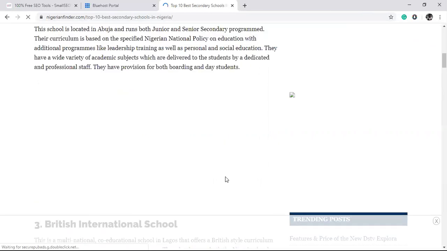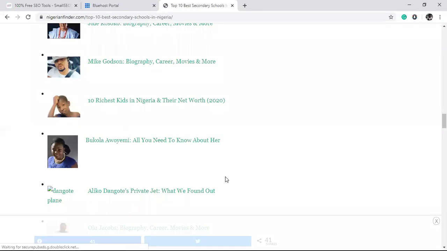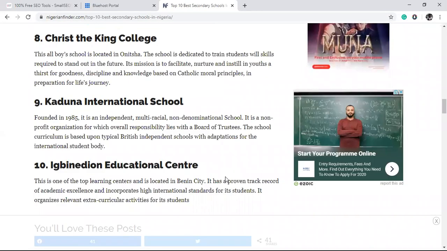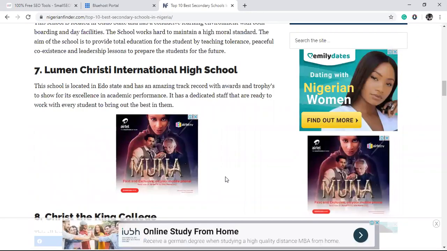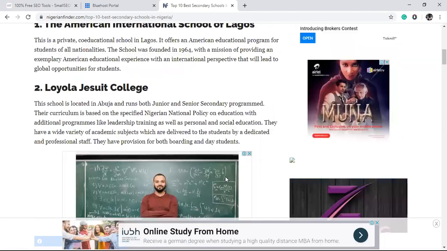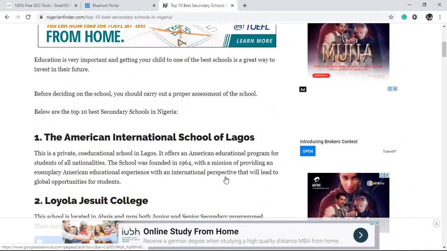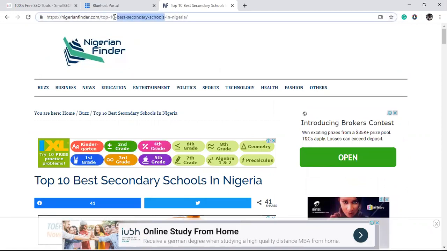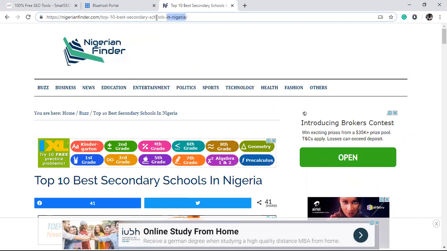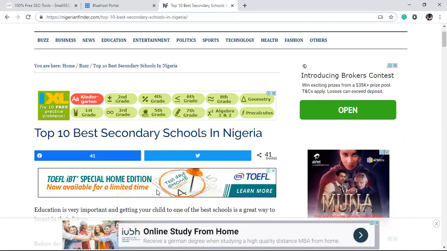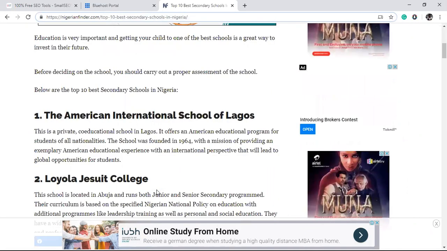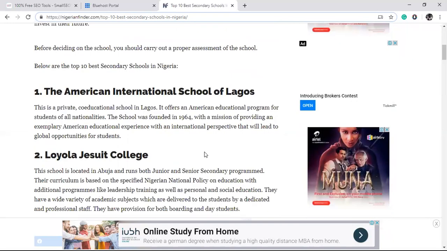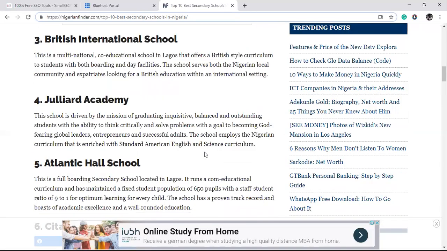Now, for this to rank number one, there are so many things they must have done correct to be able to get themselves up to the first page. All right, so one is the content structure. Two is using the keyword that we're searching for, best secondary schools in Nigeria, even though they have other extra things around it. All right, so the major thing is to keep everything you're writing around that same keyword. Now, if you read through the article, you'll be able to see the same keyword appear at some specific point, and then how that has helped them to rank over time.